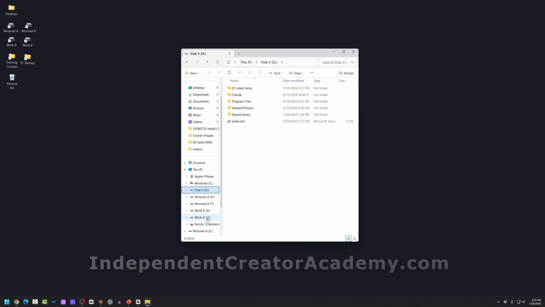So in that way, I'm backing up my work here on my local computer. So you need to make a decision where you're going to put your project folder. If you only have one drive, you don't have much choice. Now in my case, I'm going to go out here to my work drive and right-click and create a new folder called Video Projects here. And I'll just name this CapCut Sample Project.